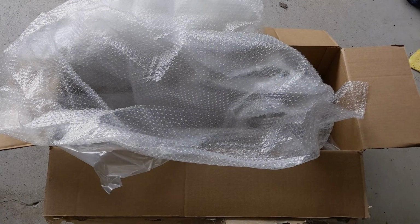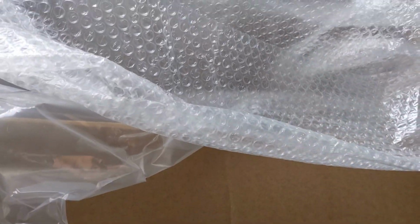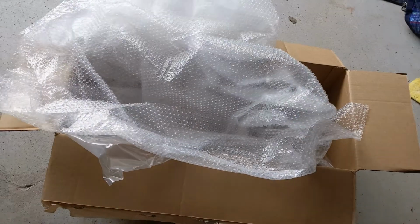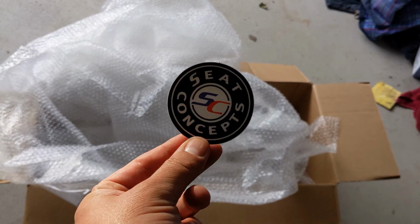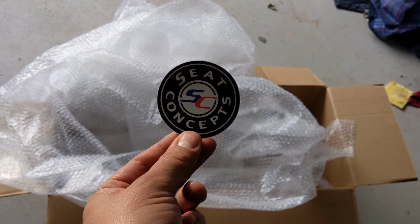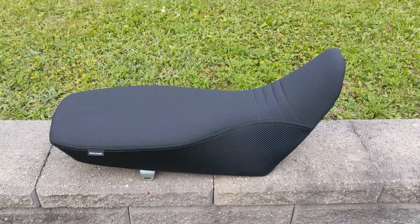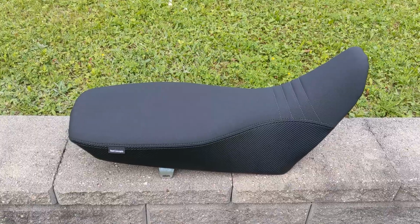Well, well, well. What is in this dog's breakfast? Well, I can tell you what was in there. I got a Seat Concepts seat. With the DR650, I got the tall comfort seat. Let me show it to you. So this is the seat.